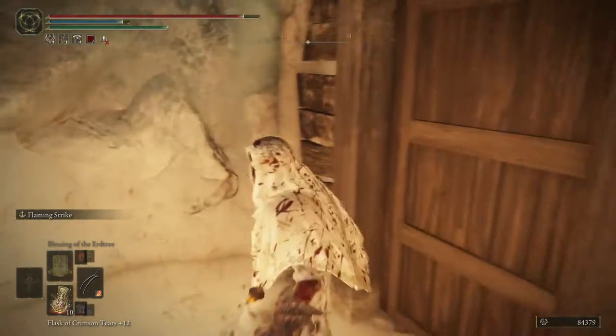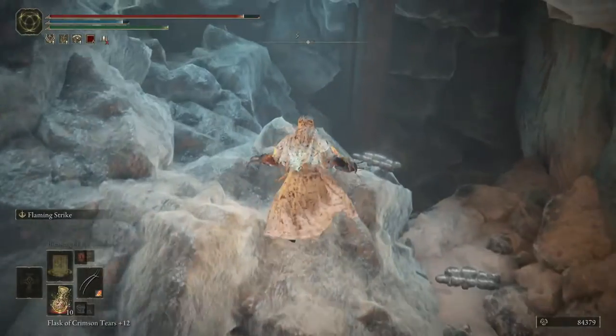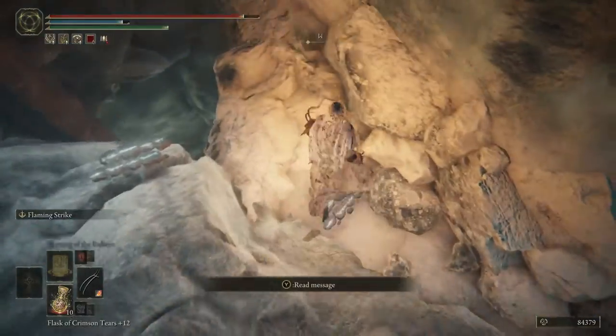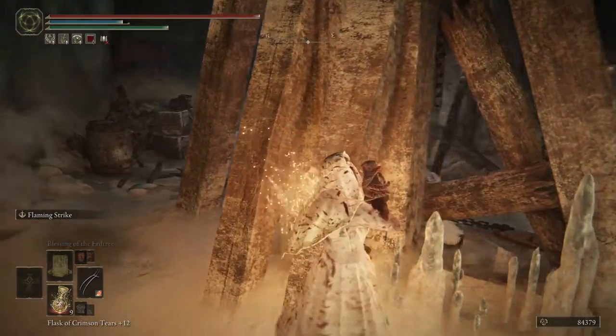Does not open from this side. Okay. Oh, it's these icicles, man. You beat your head on them. You broke them. Got that Mario head. Hmm. 80k souls. Not a big deal, honestly. We made it.